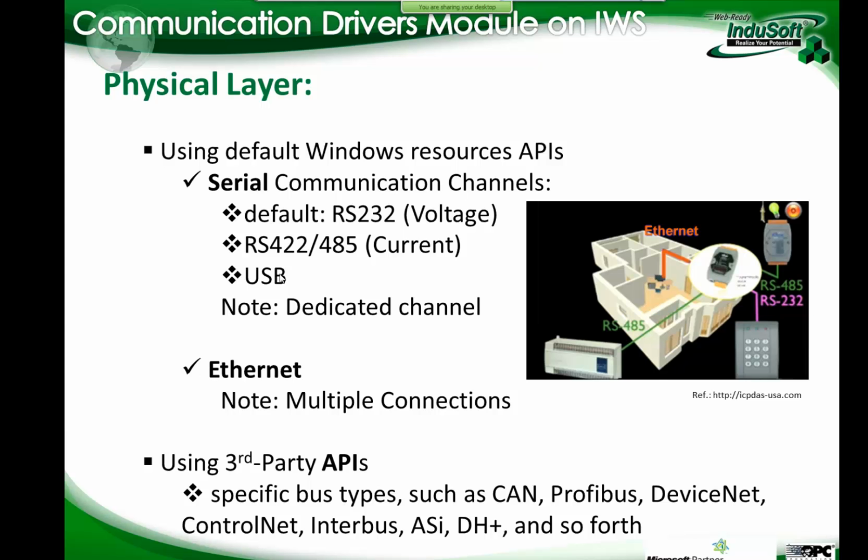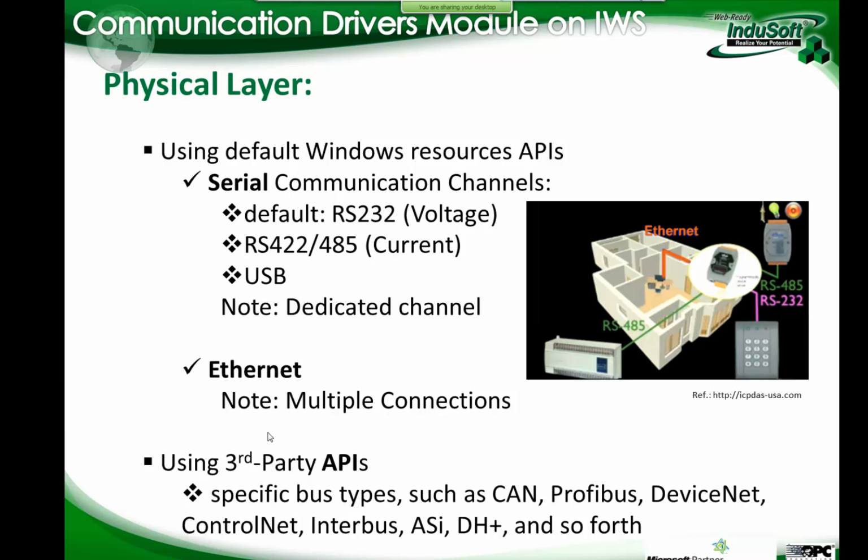USB communications. And here's a note: that channel that you're going to use for communicating between the HMI and the PLC is going to be dedicated for that specific communications. And that's a difference to the second physical layer, say Ethernet. When you have your Ethernet port, you use that to browse the internet, you use that to send emails, you use that also to talk to PLCs.